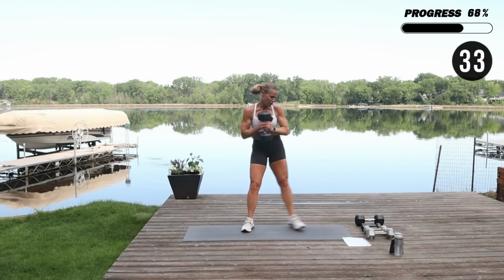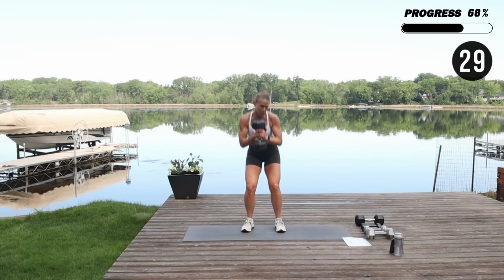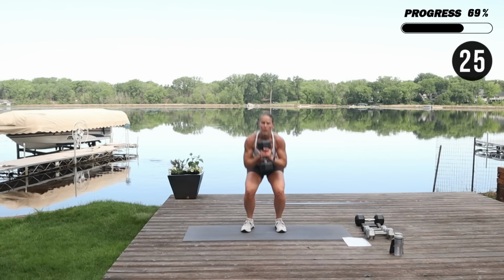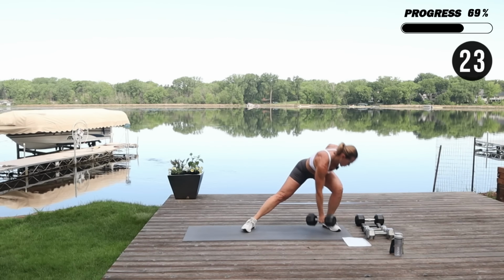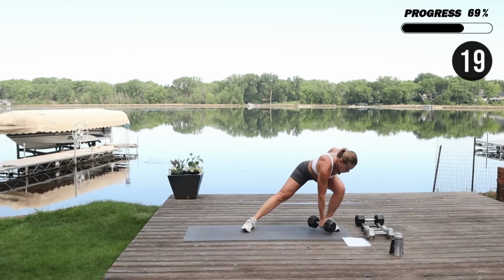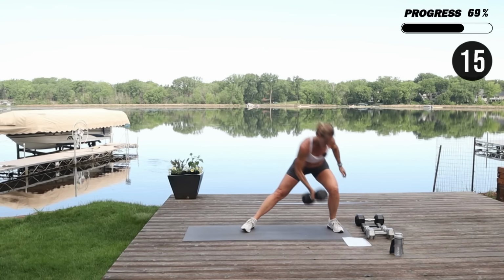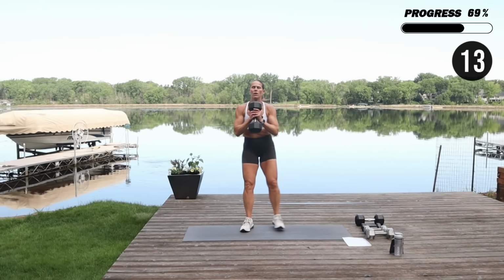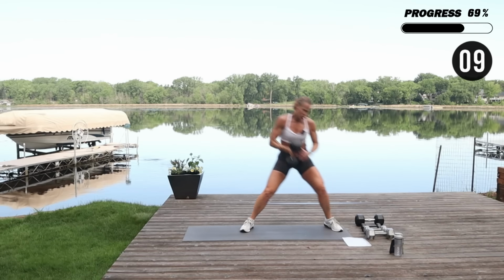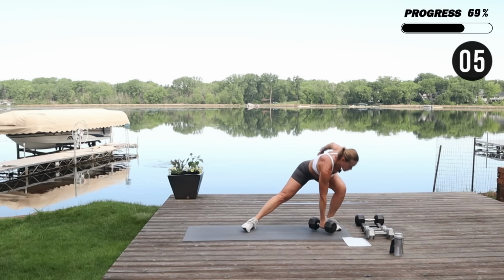All right, really drop your chest down. And then again, push off that foot. You can even be dramatic. All right, like a little pop push. And I don't care if your squat's narrow or wide, right? You can change it too.